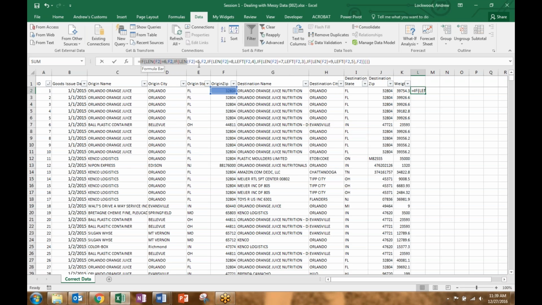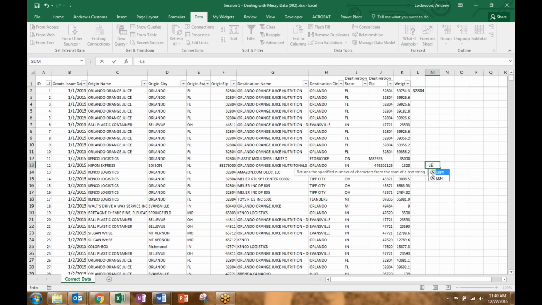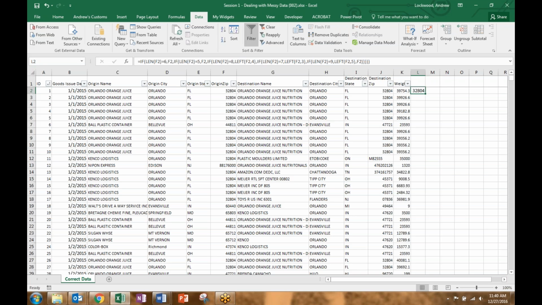We've got, in summary, nested if statements using the length formula, which will return the number of values. Let's just do, for a quick test, length of this cell and see what it returns. And we really know that the true zip code is 08817. But Excel only sees 4 leading digits followed by the trailing 4, so it's only going to see 8 digits. That's why we wrote that formula to get around it.